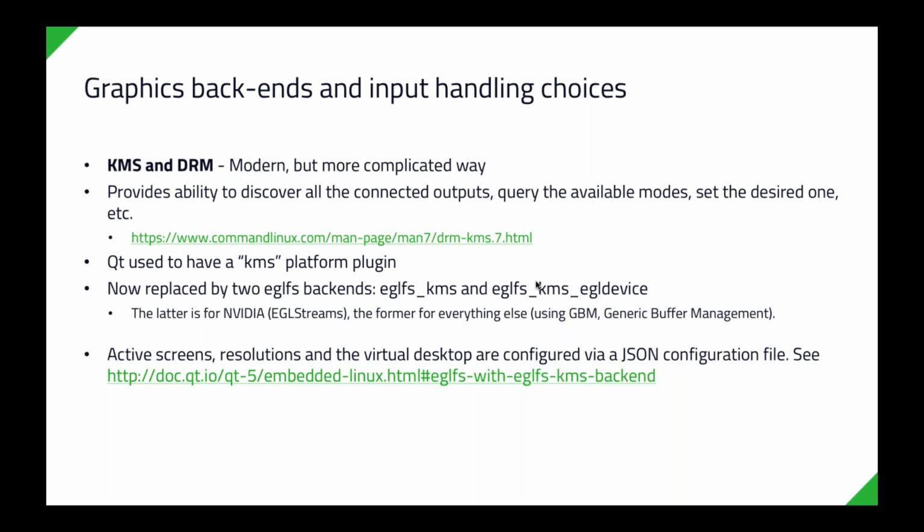This approach of using the KMS and DRM in EGLFS has some limitations, but we haven't seen that being a hindrance so far. But it doesn't allow you to exploit the different graphic planes exposed by DRM. So those are the features we haven't added yet. As I said, we didn't require them, but with some effort, those could be added as well.